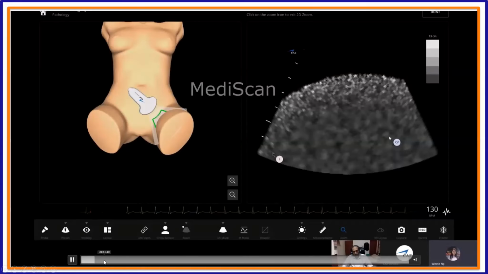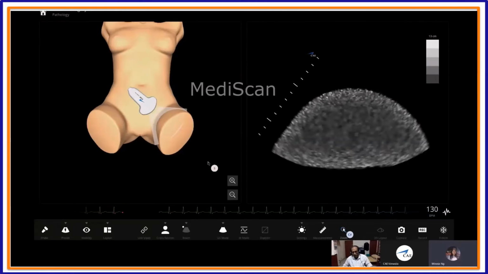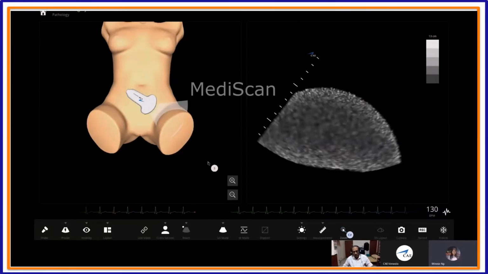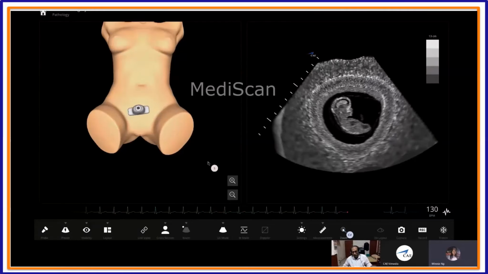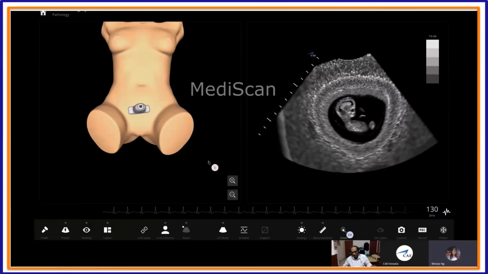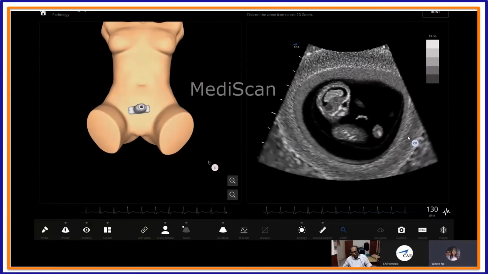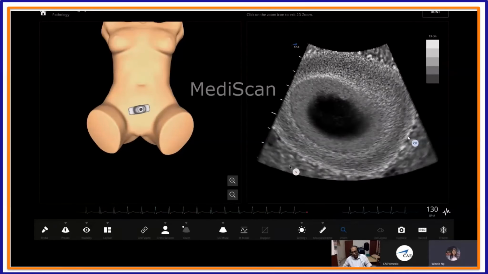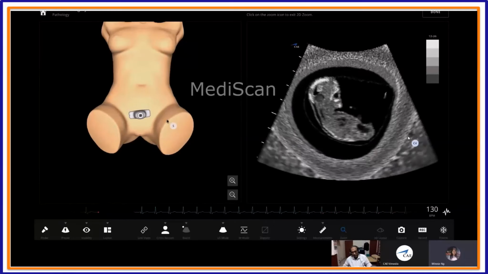Okay, let's now take another patient who is also in the first trimester, around 12 weeks, and the patient has been referred for evaluating and doing the first trimester scan. So, can you scan the patient and show me? I'd like to zoom the image, please. Okay, so again, I'm starting off with the survey scan, telling that there's a single fetus there.